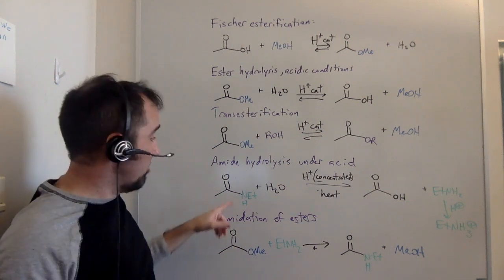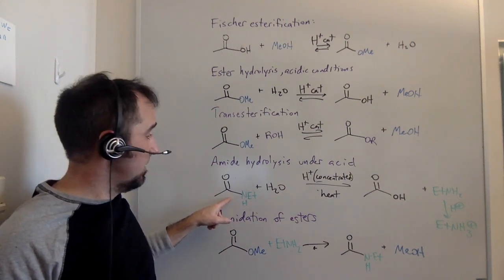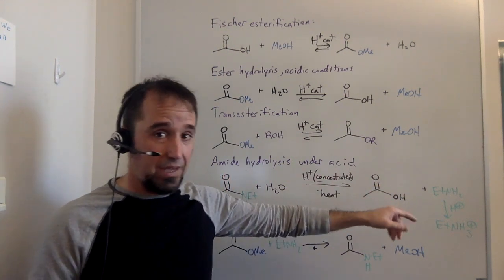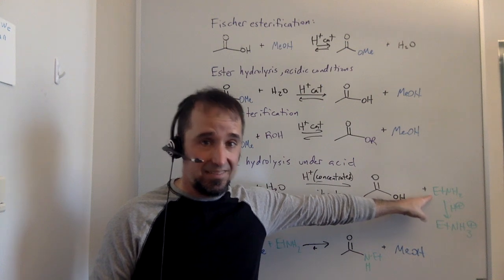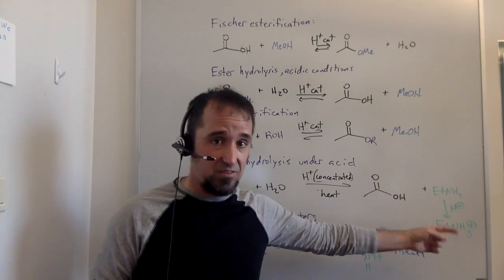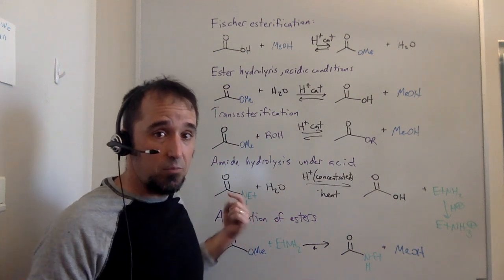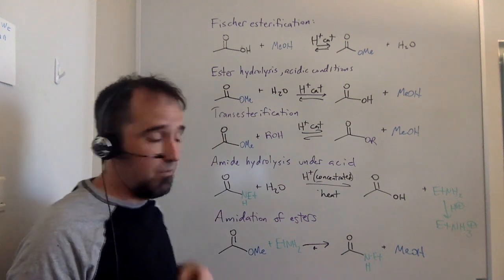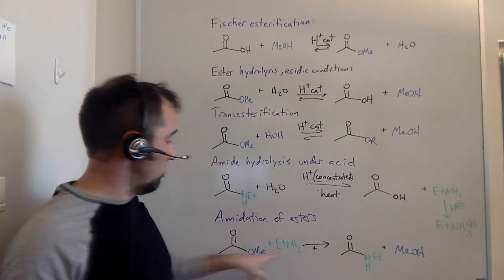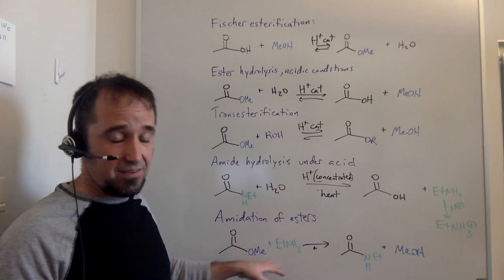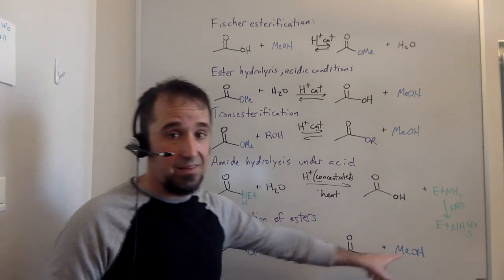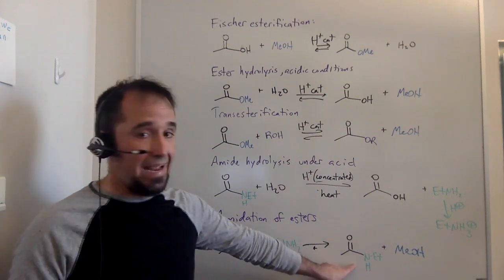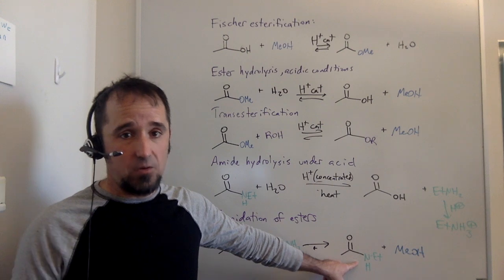With amides, I can hydrolyze them under acid conditions, right? So heating this up in water would give me this. This equilibrium is driven by the fact that this amine gets taken out by the acid, right? So this is not a reversible reaction because I don't really have any amine. All I have is ammonium down here. Okay. Finally, if I treat an ester with an amine, that sets up an equilibrium with the amide and the alcohol here, and because amides are typically more stable than esters, this amide is going to be favored at equilibrium.